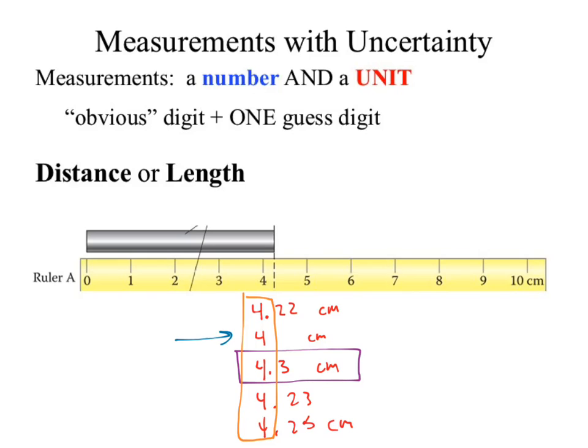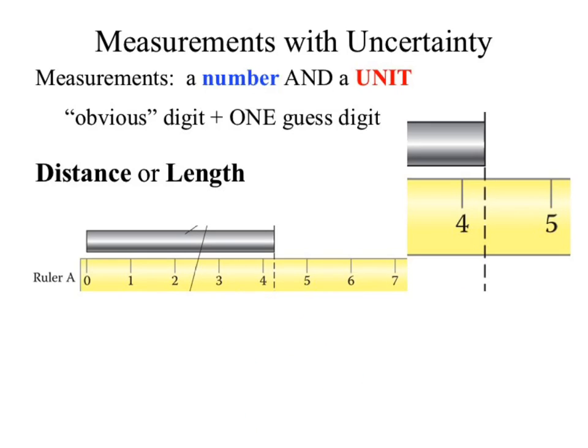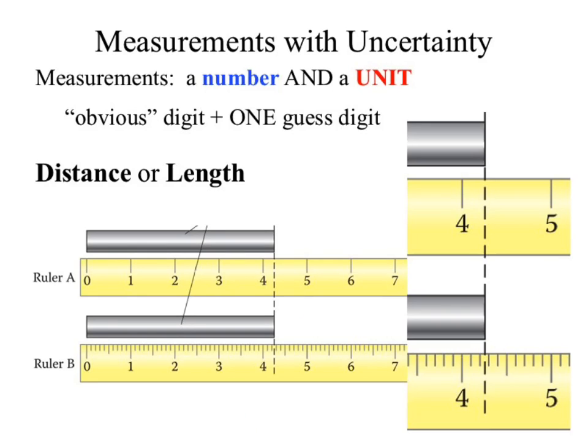Get a better ruler. Okay. What's better about this second ruler? It has more marks. Meaning I have 4, yes, but then I also know 0.2. Okay? And then I know I'm guessing somewhere after that 0.2. So I have a little bit more information because of the markings. If I don't have those markings, I can't make that guess. Make sense?